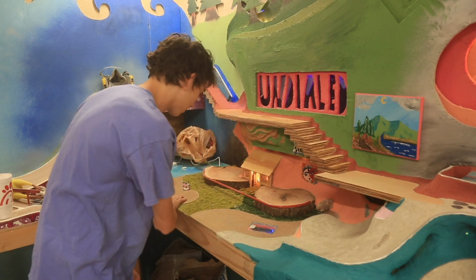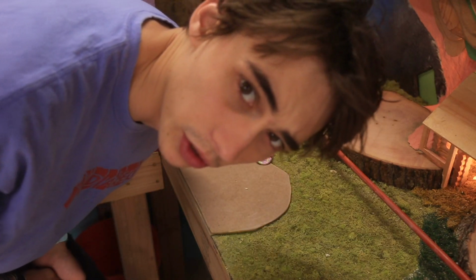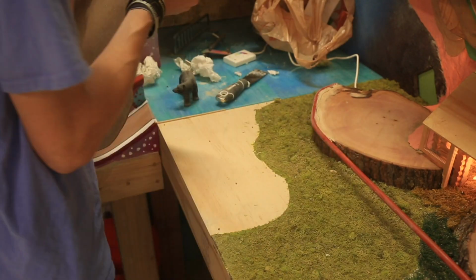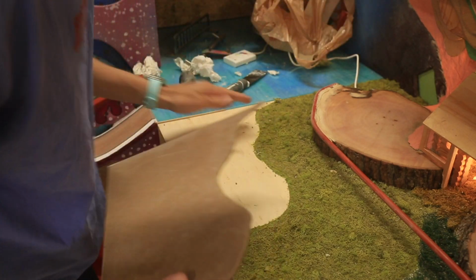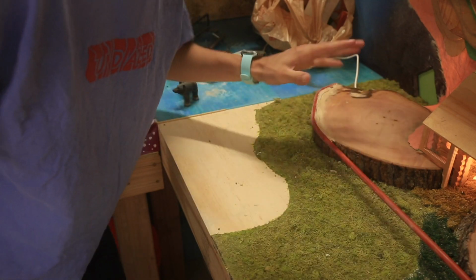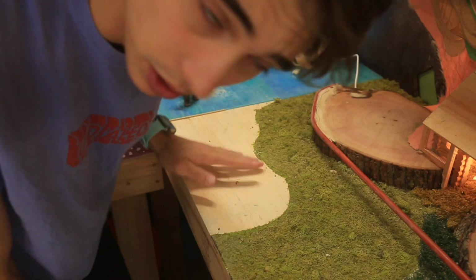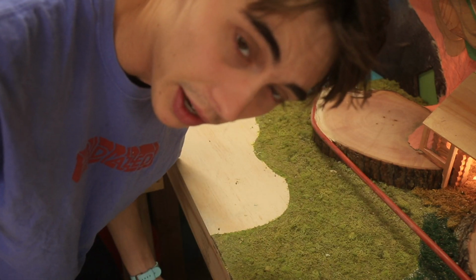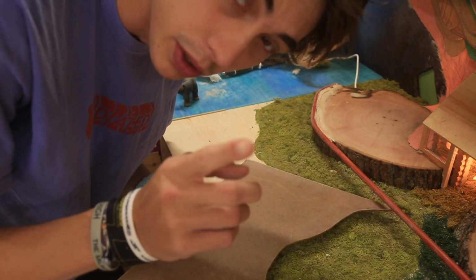I'm gonna remove that piece of wood. That was actually a lot easier than I thought. So we got this piece of wood right here. The main reason I'm changing this out is I found that when you're trying to use this ledge with actual function, this piece of wood is just too small. It's hard to do anything over here because it's too crammed. I figured I can relieve some of that crammed sensation by making this piece of wood bigger. So let's make it bigger.